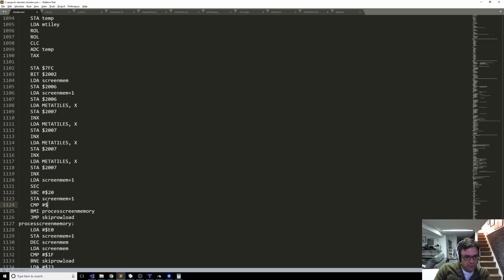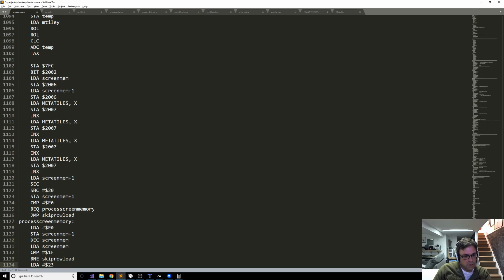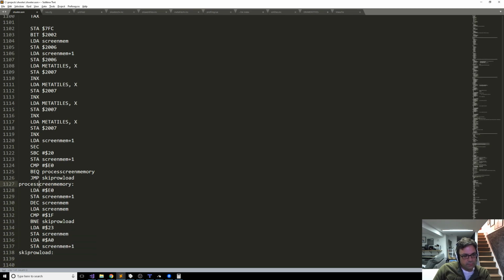So compare it to the value E0 and branch if equal to process screen memory, otherwise continue. Basically, if you subtract 20 from 0, you're going to get E0 anyway. And the only reason we're going to get E0 is because of that subtraction, since we're starting off at A0.